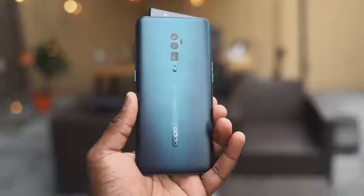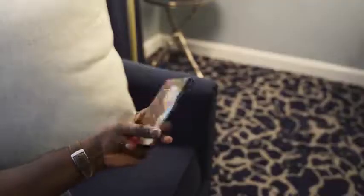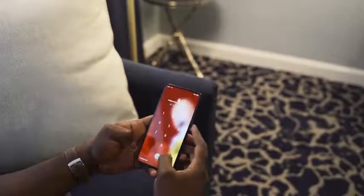Huawei took a lot of hits. The P30 Pro — we know they haven't sold a lot of units. It's just a whole mess and hopefully that gets fixed. But I'm talking about a device here that truly got me shocked. I was surprised. I'd seen unboxings for the Reno 10x Zoom — my buddy SuperSaf has done that — but I finally got some time to play around with this device, and Oppo came out really strong.